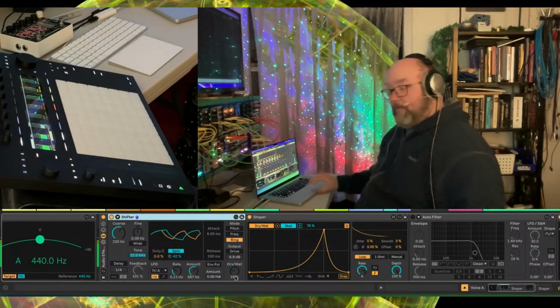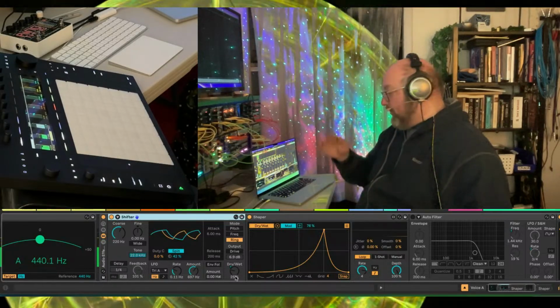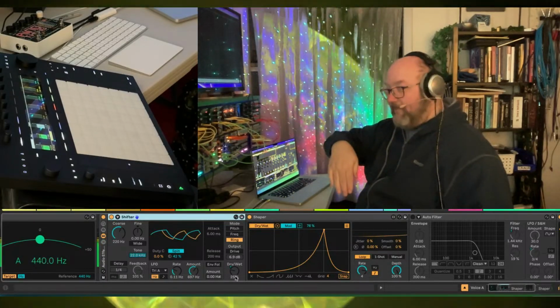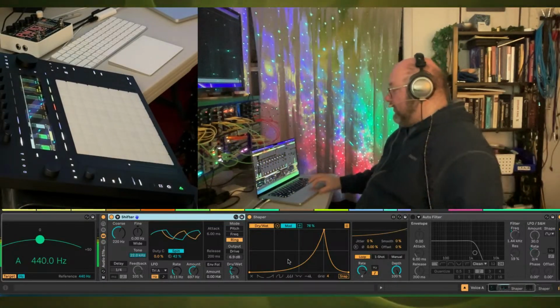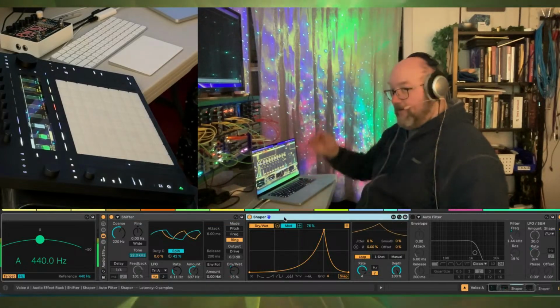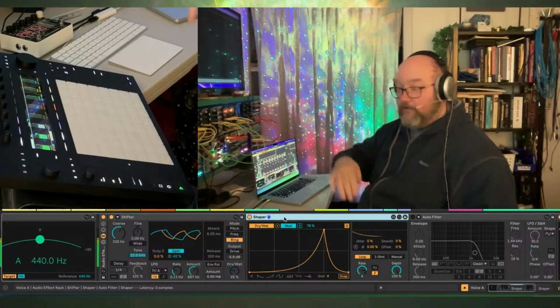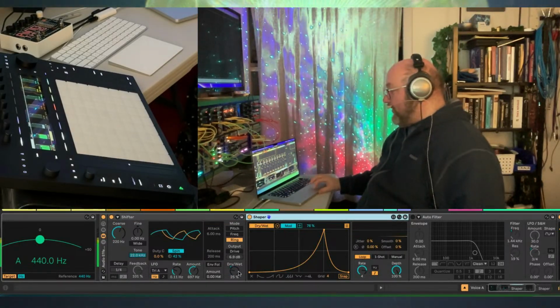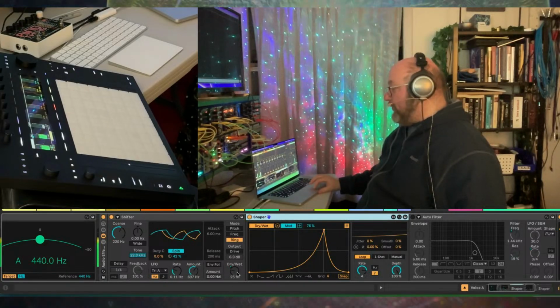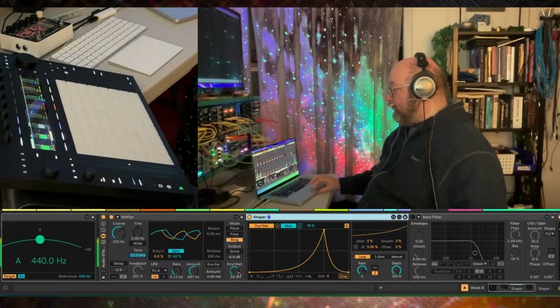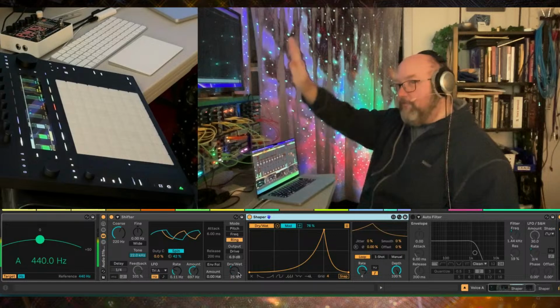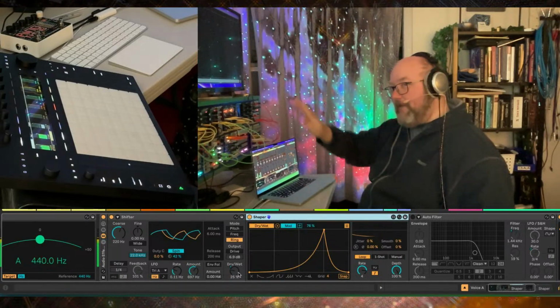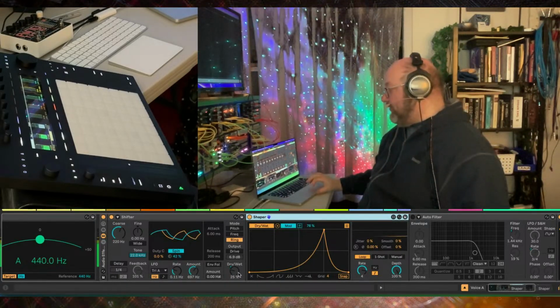And the wet dry knob on the ring mod, so the effect it's having on the audio, is actually closed. It's not having any effect. And over here I've got a function generator, something that's like an LFO or like an envelope that's turning the wet dry up and down periodically. So you hear that swooping sound? Those are the sidebands of a ring mod coming in, having its effect.